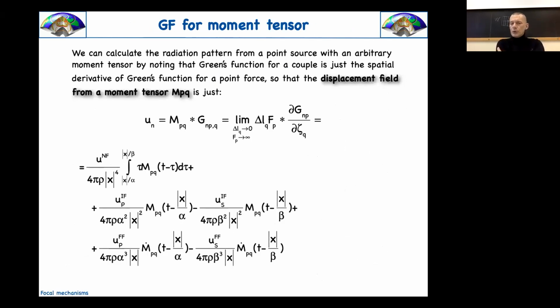Then we developed the beautiful theory of the Green's function for elastodynamics. The complexity was arising from the fact that we had to consider a delta in time, a delta in space, and delta in direction. And we solved it. And we found near field and far field. The far field was nice because it was containing what we were waiting for: a P wave and S wave, spherical waves, and then they are radiated according to a radiation pattern.